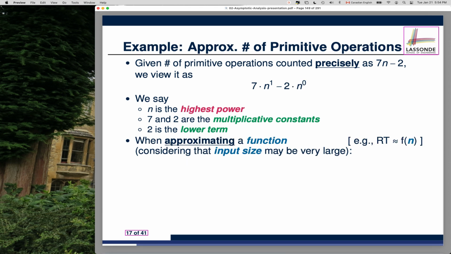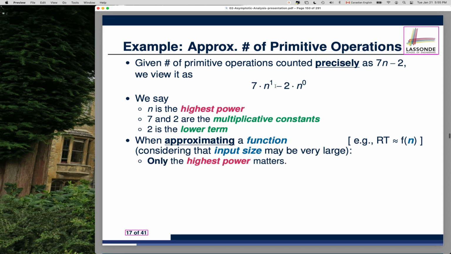And whenever you want to approximate a function, here are some simple rules you can follow. Basically, you want to think about this. If I somehow want to observe how fast this particular function can grow, right? If you plot some graph, let's say you got the value of f of n, and also you got n in the horizontal axis, which we'll see some example. If you want to see how fast this particular graph is going to grow, it would be sufficient if you only try to monitor the dominating highest term, how it grows, right? That's really the insight into it, but we'll see, all right? So you only have to focus on the highest power.